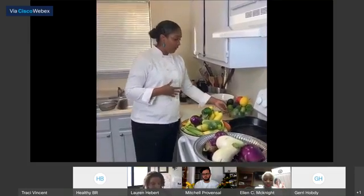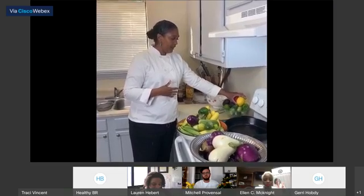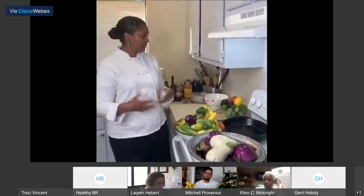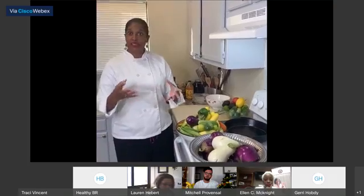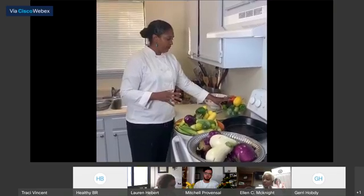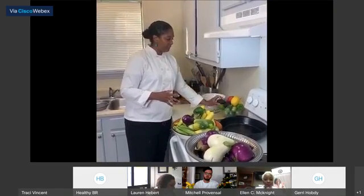So we are going to try to make a salad today. We're going to do it based on what's seasonal right now. So you don't always have to have lettuce on hand, green lettuce greens, to make a salad. You can toss fruit into that. You can add seeds and nuts for extra protein. You can maybe throw a hard-boiled egg in that. But today we're going to try to make it from these veggies. In fruits, I have my avocado, which I have to have in every single salad that I eat.